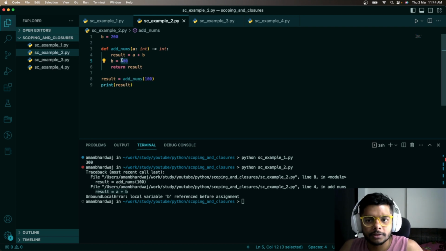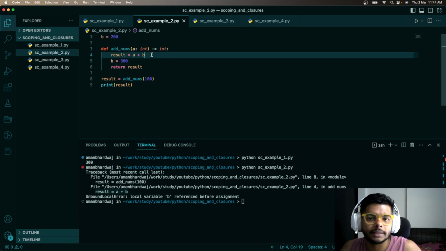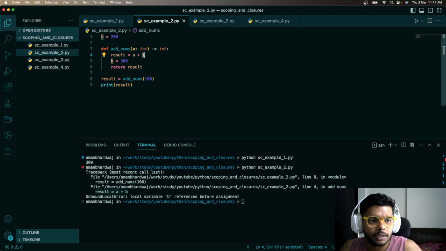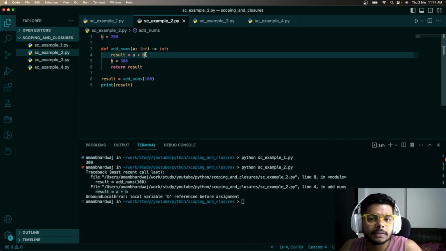We are creating this variable b with a value 300. So for Python, this variable b is actually local to this entire block. It's local to this entire block. Now, if anywhere you access b, whether before creating this or after creating this, b is going to remain local to this block. That is the reason that when you're trying to access variable b, it is not read from the global scope, because Python considers b as local to this block.